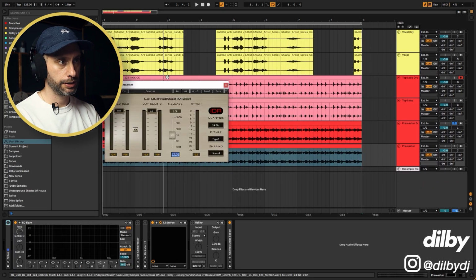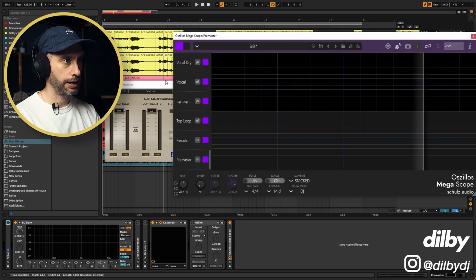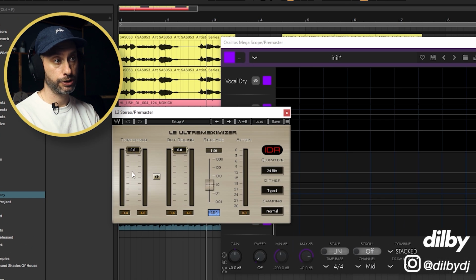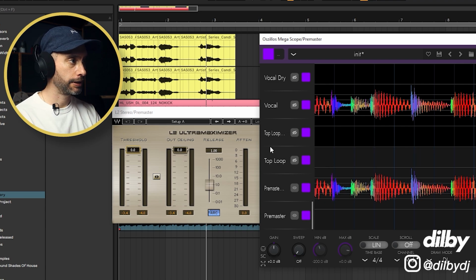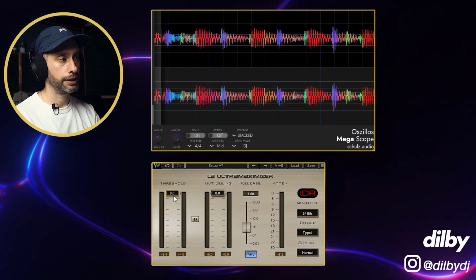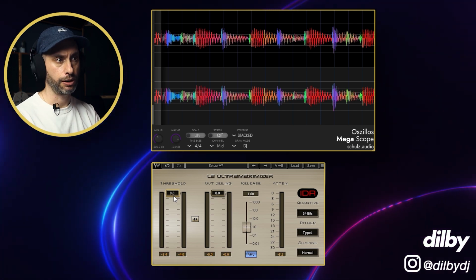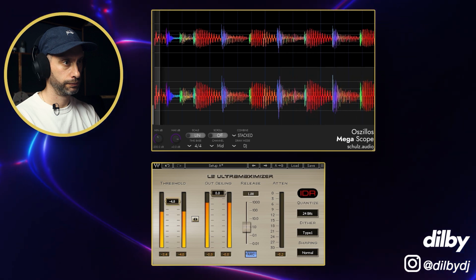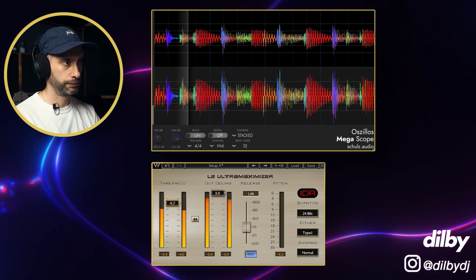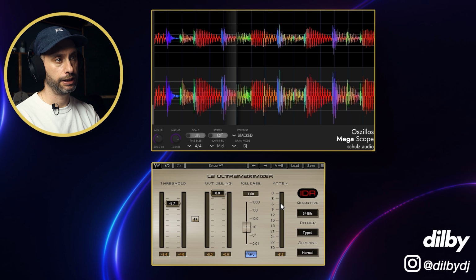Okay, so another reason why I chose this is that if we pull the threshold down, it's basically increasing the volume until it starts to attenuate the signal, gain reduction. I know it's confusing. Every single device has different names for the same things, right? But that's just the way it is. So we've got our pre-masters coming through here. Now if I start to pull the threshold down, you'll notice that it's going to get quite a lot louder. And we haven't even started getting any attenuation yet.